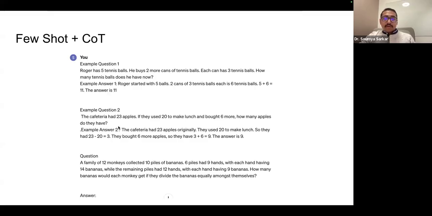Similarly, for the second question also, I provide the question, and this is the reasoning train that I need to follow one by one, and then after doing the reasoning, finally I arrive at the final answer. The answer is 9, right? Now, once I give it these two examples, example 1 and example 2, along with the reasoning that you need to do in each case to come up with the final answer, I then provide it with my new novel question, the same question that it initially was not able to answer correctly.